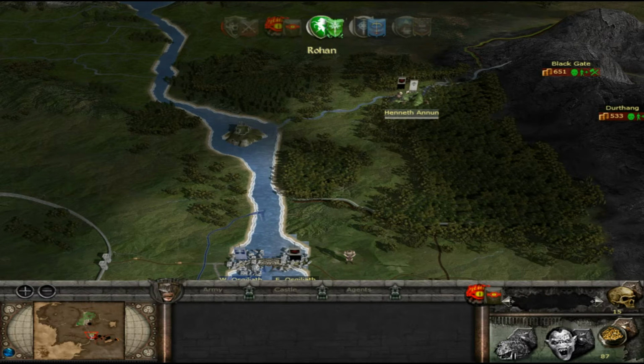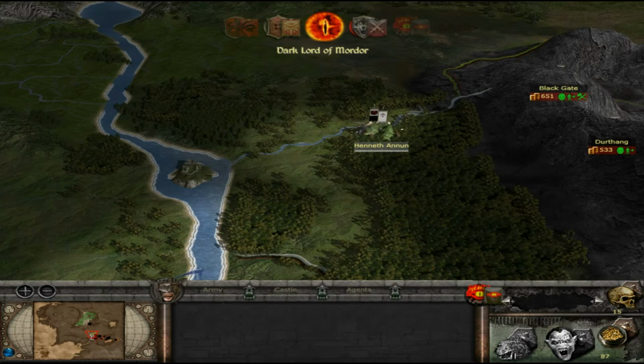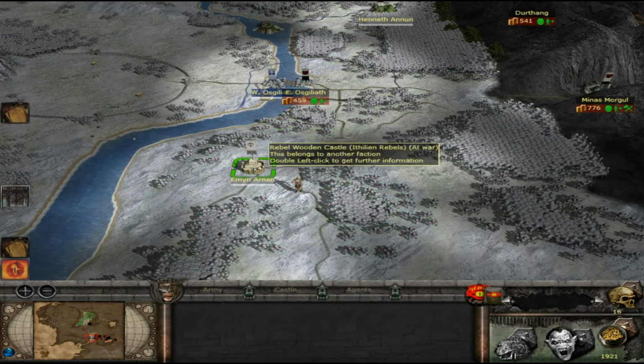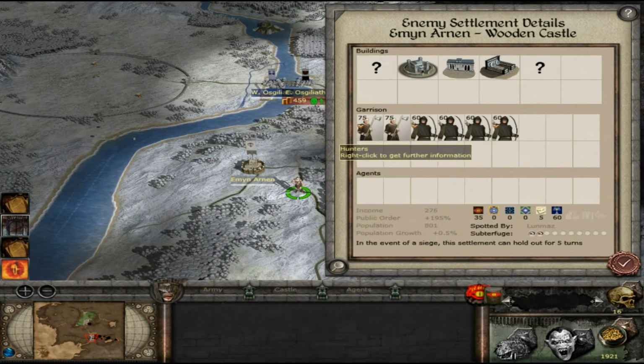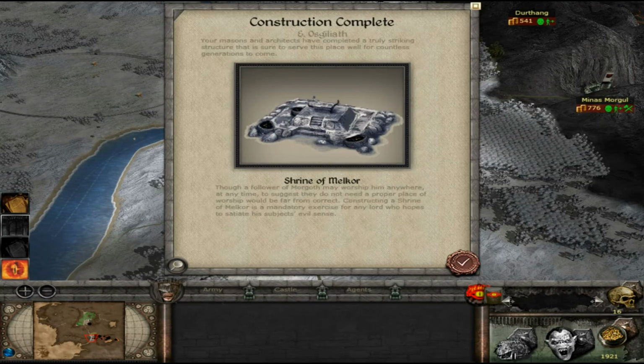Because we're just waiting for Henneth Annan to either get pissed off to the point where they attack us, or run out of men, and we attack them. It's very much a war of attrition when it comes to it. There's Emin Annan, or whatever. Oh, hello. That's a ton of hunters. Most advanced faction is now Harrod once again.